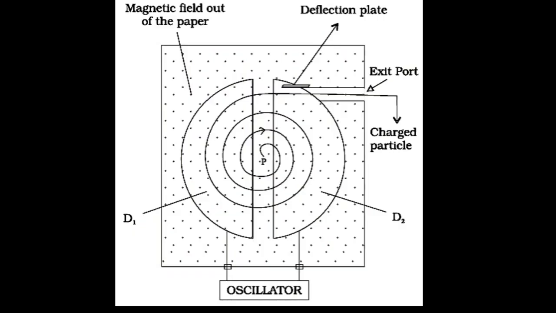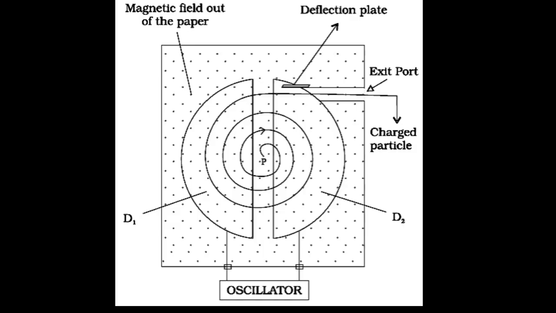The cyclotron consists of two hollow semicircular discs, and these discs are like metal containers in the shape of the alphabet D. So they are called the Ds, and as there are two semicircular hollow discs, they are called D1 and D2. A source of positive ions, or positively charged particles, is located near the midpoint of the gap between the Ds. The Ds are insulated from each other and enclosed inside another vacuum chamber.